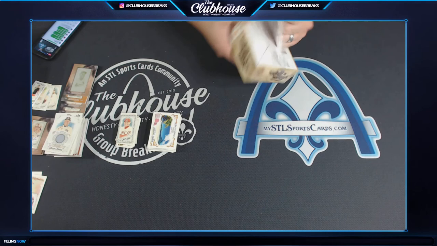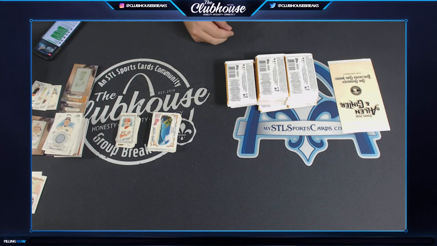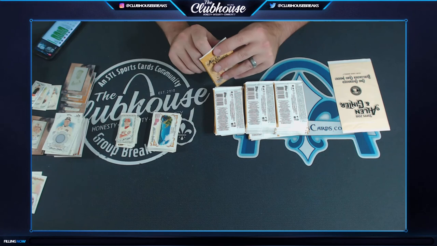So we've had red ink. We've had 1-1 plate. We've had silk. We've had the weird, what are they called? Old relics. We've had glow in the dark card. We've had two rip cards. Oh.